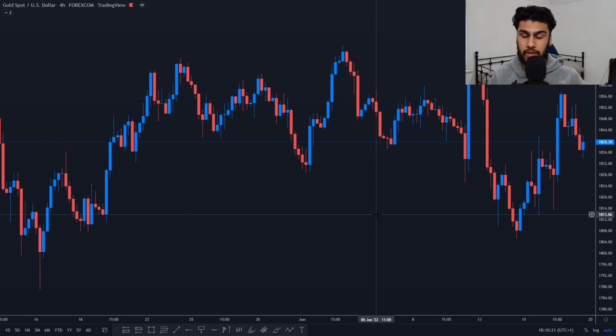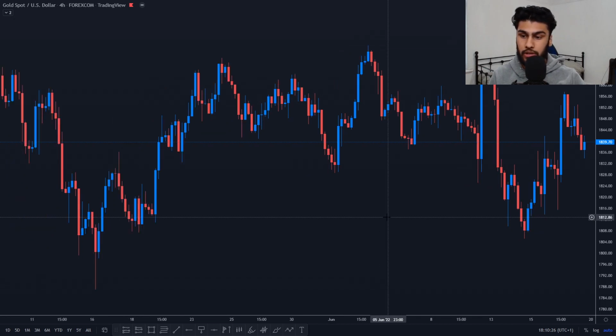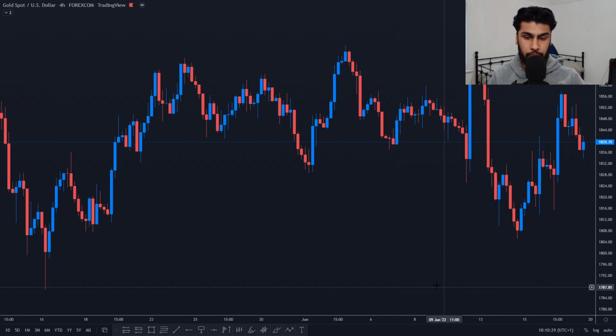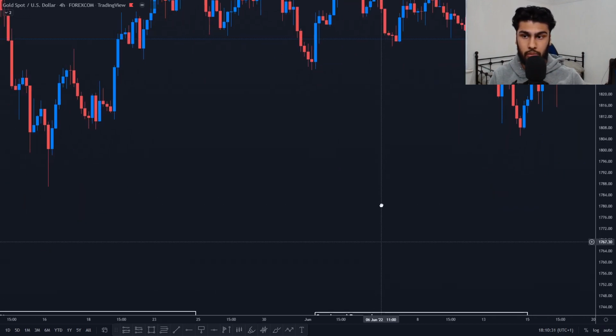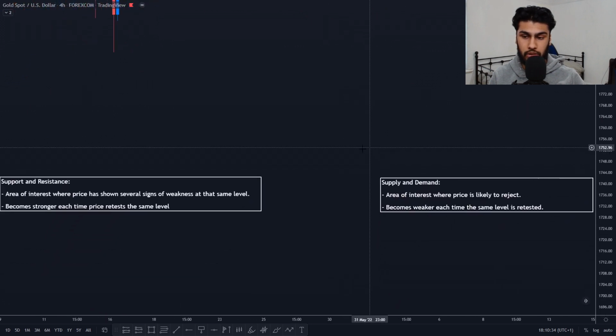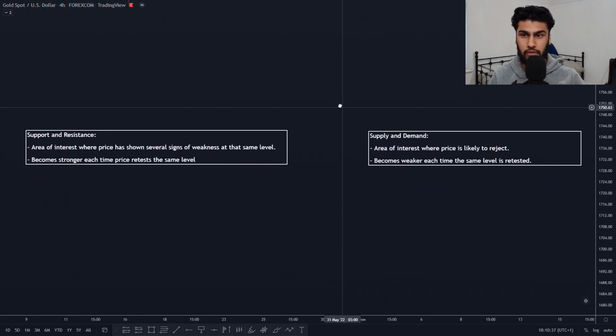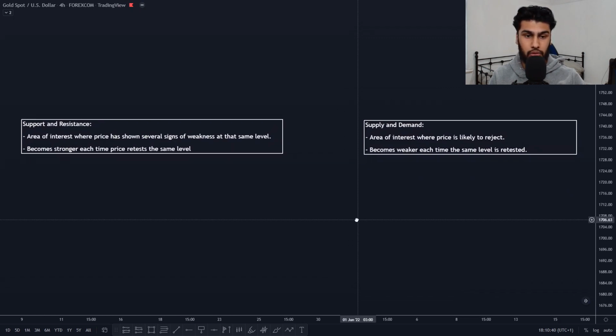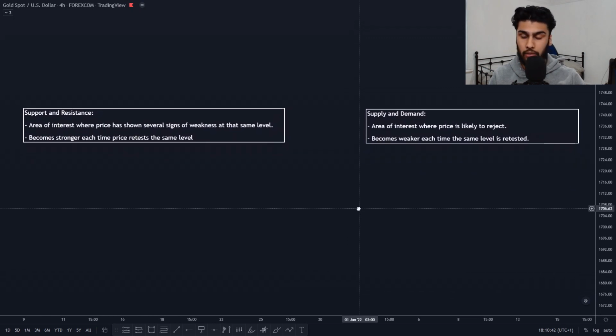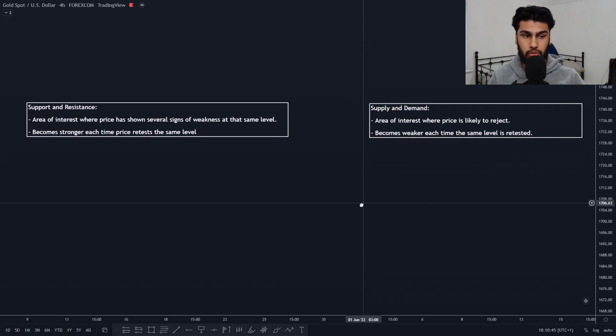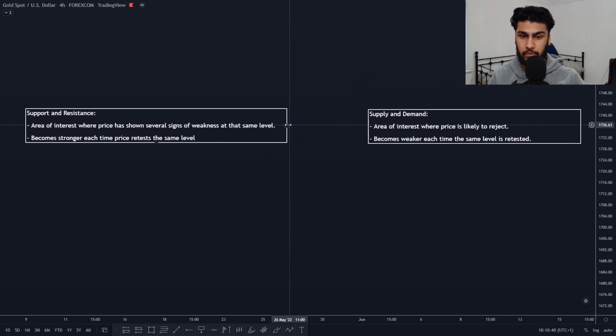Today I'm going to be discussing the difference between support and resistance and supply and demand. The reason I'm discussing these two topics is because they're very popular, and the majority of people do not really know the difference between these two strategies and what side of the fence they're really on. So this will definitely shed some more light on the differences between those two and what makes them unique to themselves, because sometimes people think support and resistance is the same thing as supply and demand, and so there is a bit of naivety in those people.